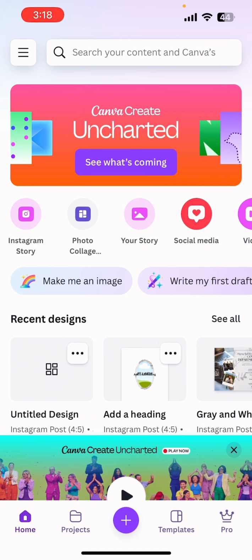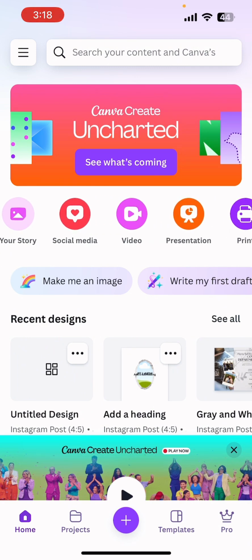So after you have your account set up and you have your photos, you are going to obviously open up the app like I said before, and it's going to take you to the home screen where a bunch of AI tools will come up, your recent designs if you already have an account, and then different sizes and design styles for different forums that you can make your designs for.